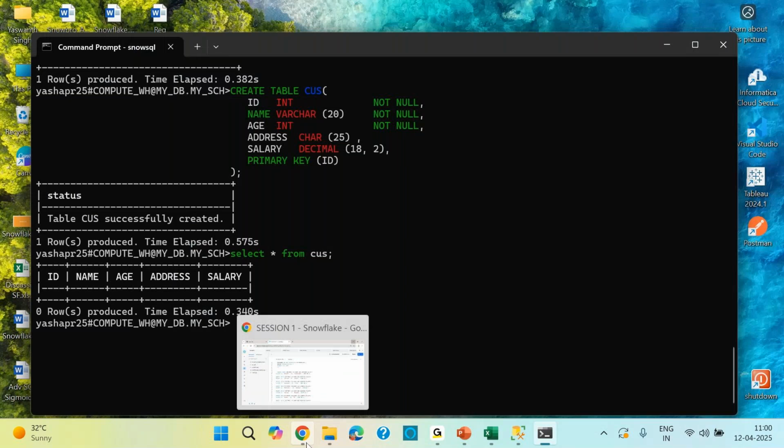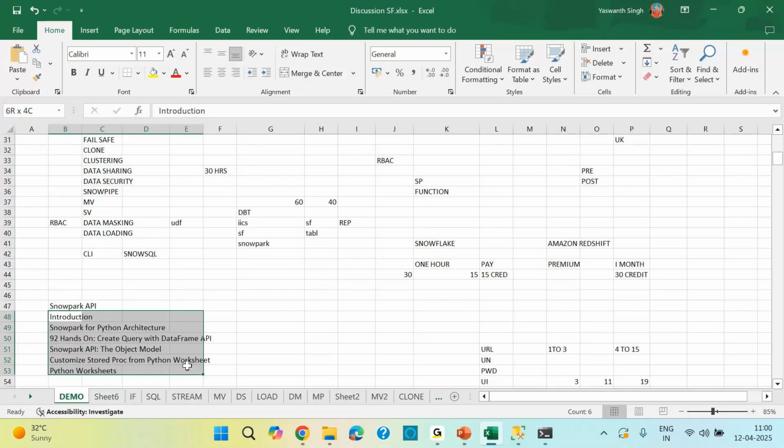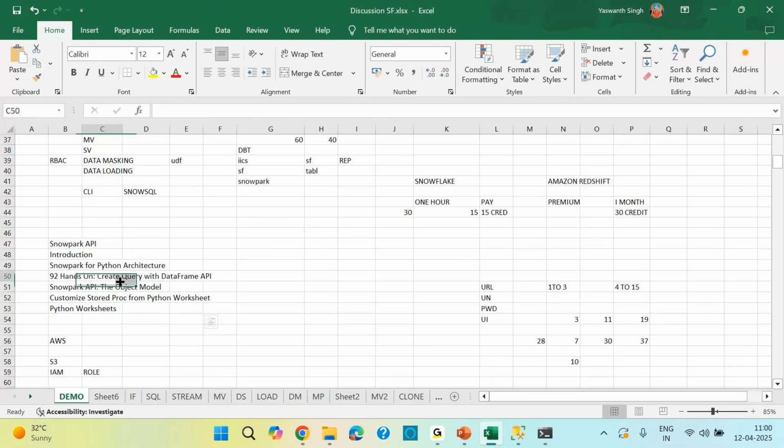Once that is done, we go with Snowflake with Python. How can I do it with Python? Using Python, what are data frames, and how can I load the data using Python worksheets? Everything will be discussed in detail at the Python level.